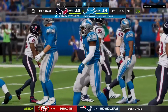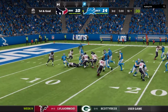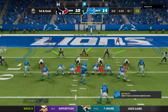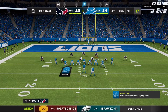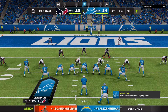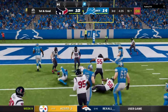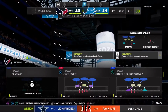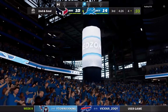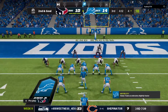51 yards rushing for him now with a couple of touchdown runs to boot. Looks to me like maybe there's a little attrition setting in with this drive, because when you see that type of a run, I get the feeling the defense gets a little bit tired. And that's the last thing they need, especially when they look up at the scoreboard. Now Elliott. And a nice pick up there. He gets about 5 down to the 4-yard line. Well, you certainly have to give a little credit here because they're playing this game now at their pace. This is ball control football, sustained runs, taking their time, and making it work.